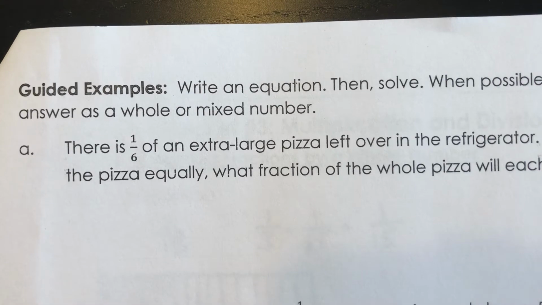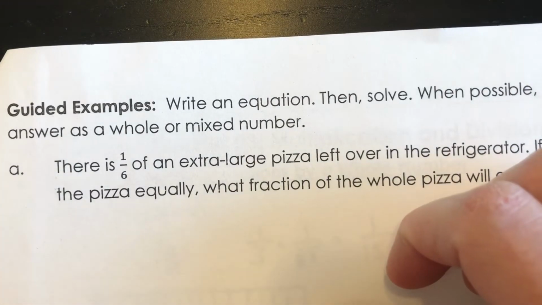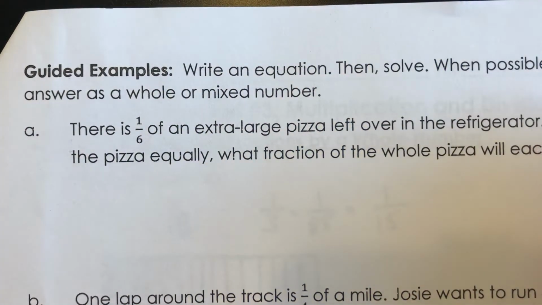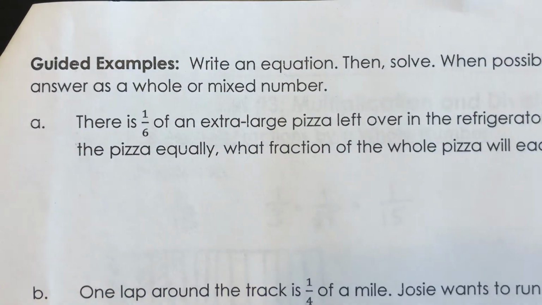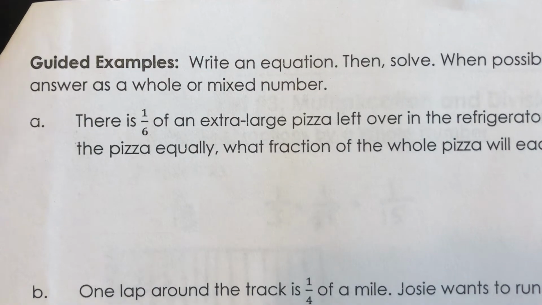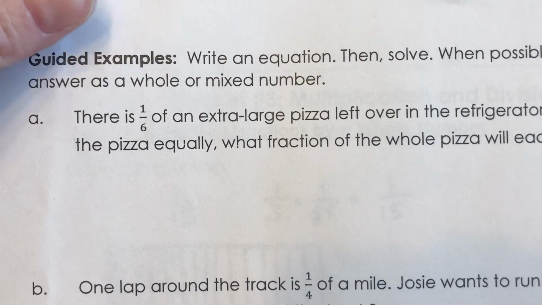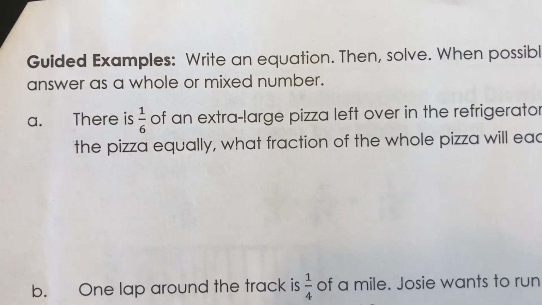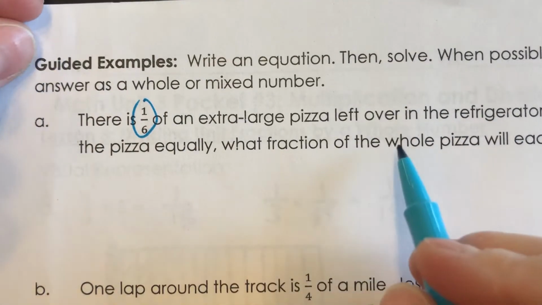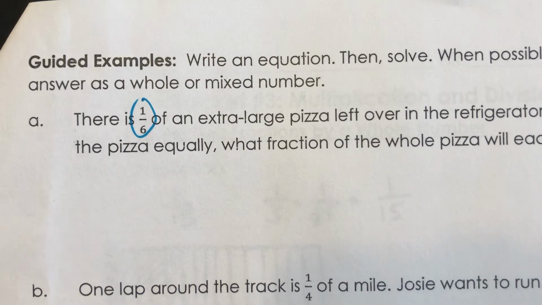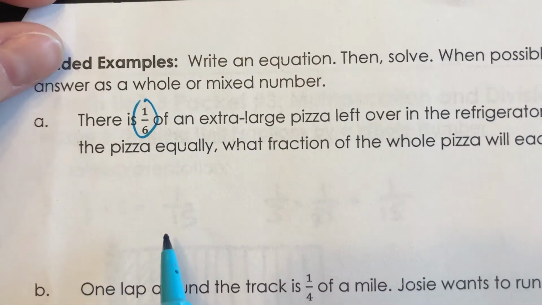All right, so we are going to be looking at some examples, and some of these are going to fit into one of those 3 problems that we saw yesterday. It says to write an equation, then solve. When possible, express your answer as a whole or mixed number. So that just means simplify it, please. All right, there is 1/6 of an extra large pizza left over in the refrigerator. So people ate 5/6 of it, there's 1/6 of it left.